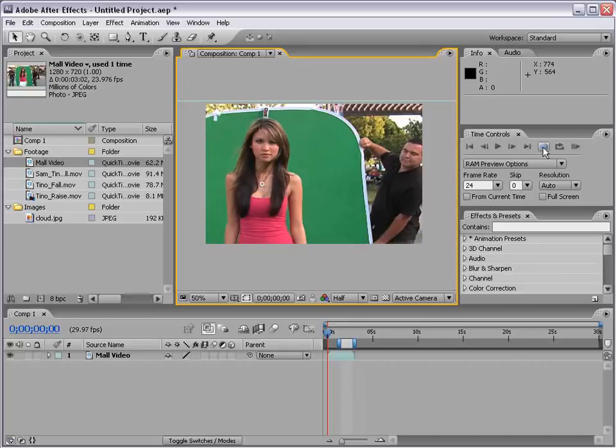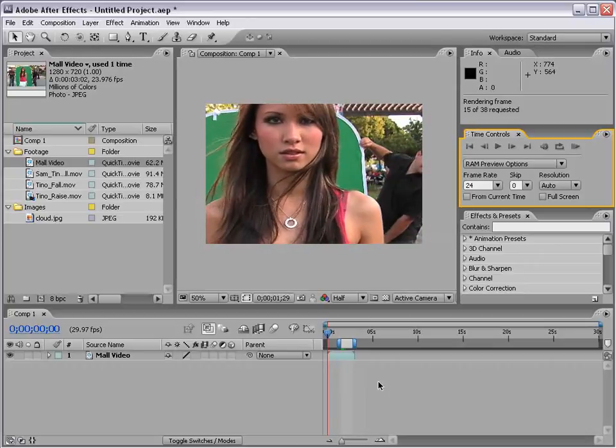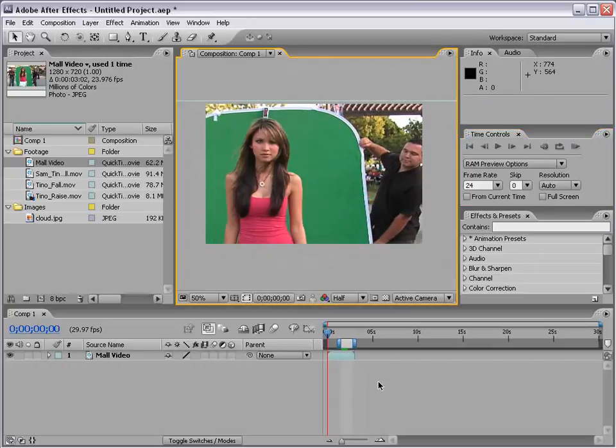Now we do have our audio switch, and that will mute audio or allow audio to render as well. And then we have our playback. We can play it back and forth, or play once, or continuously loop. So pretty helpful, and I recommend you use the 0 key on the number keypad to access your RAM preview. In that way you're going to be a fast keyboard shortcut kind of guy.